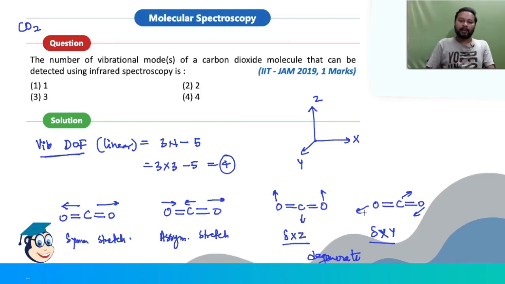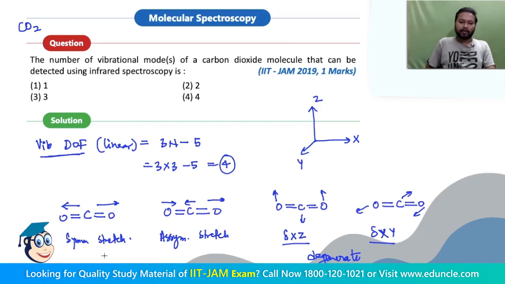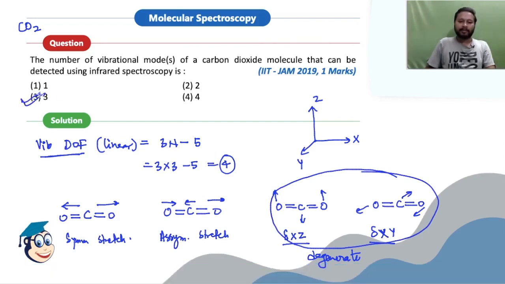So what is the total number of peaks then? One peak because of symmetric stretching, the other one because of asymmetric stretching, and one singular peak because of both of them. Both will be degenerate. So although the formula answer is coming 4, the correct answer should be option number 3, that is 3 peaks in this particular case. So that's what the trick is, and that's why it becomes a little tricky to solve questions from this topic. I hope you guys understood it, right? So let's move on to the next question.